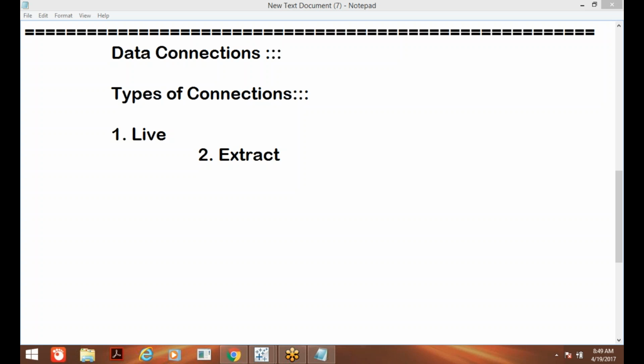Whenever your data source changes, your visualization must change as well. Suppose today one customer's purchase value is 1 lakh. He comes tomorrow and purchases 10,000 rupees more. Now it must be 1 lakh 10,000. That must be shown in your visualization also, yes or no? The change affecting your data must also be reflected in your visualization. For that, you have to go with a live connection.